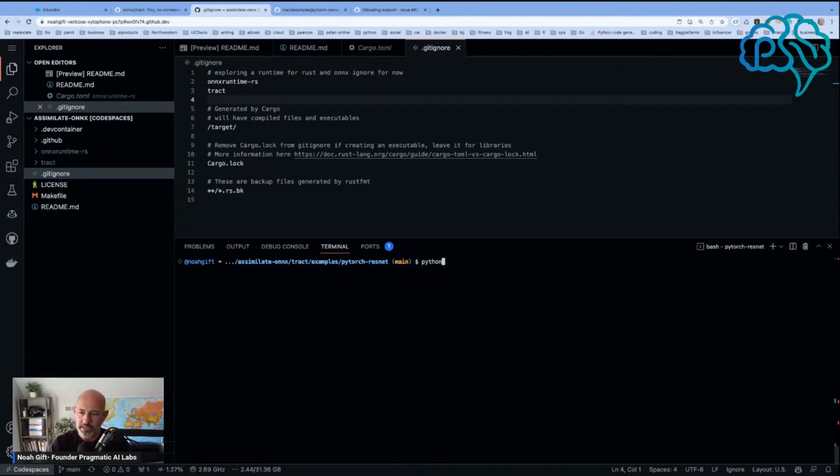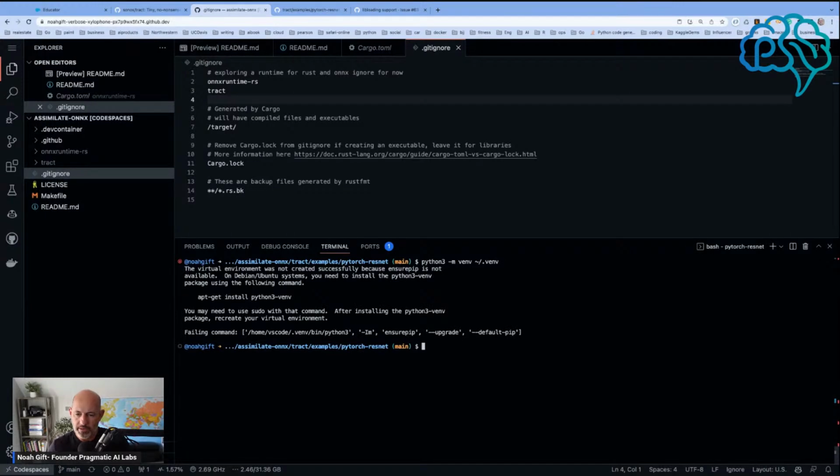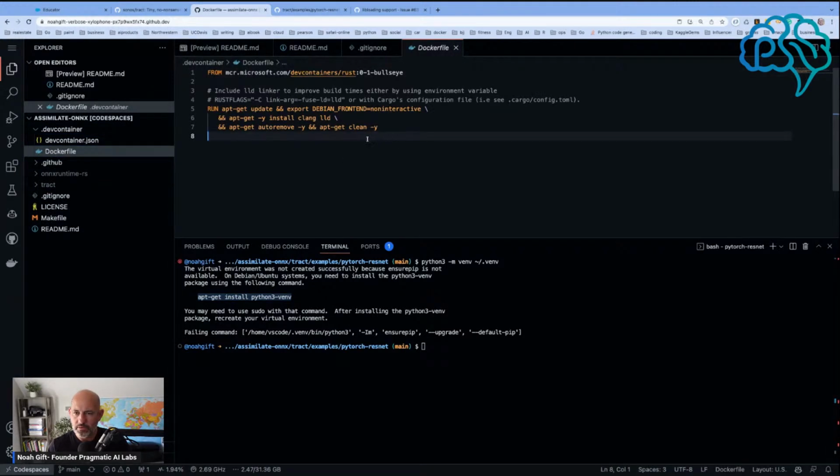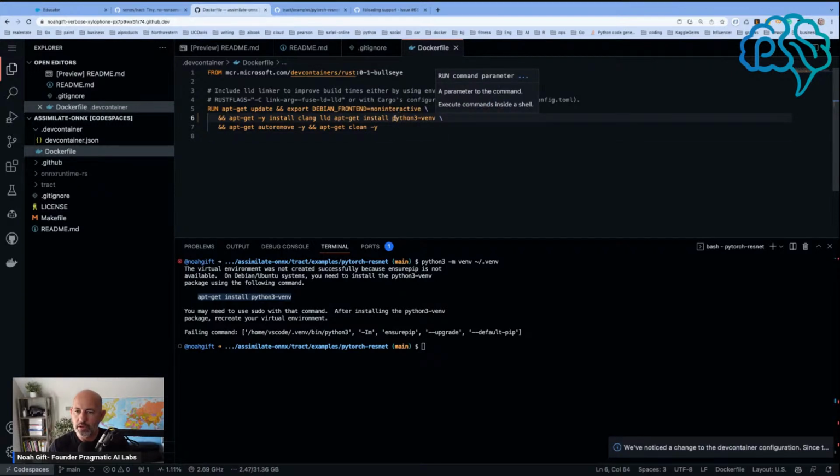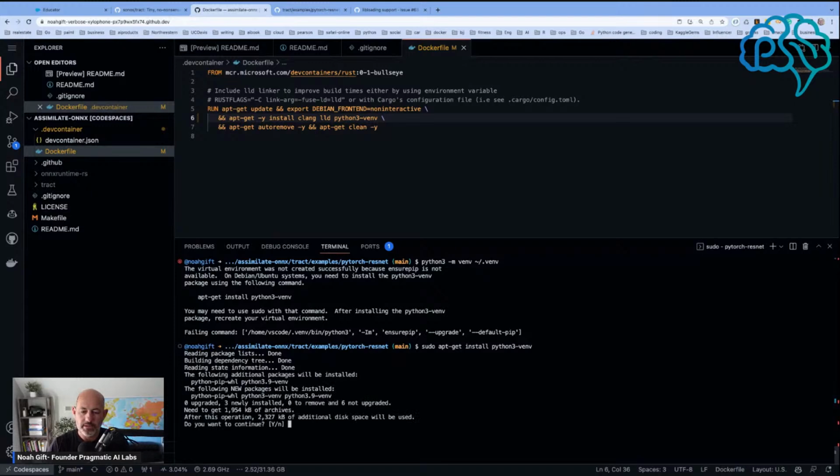And what I'm going to do is I'm going to say python3 -m venv. Create a virtual environment. Of course, we've got all kinds of fun stuff, which means that if I want to make this reproducible, I'm going to need to put this into my build process, which kind of sucks. Let's go through here. Let's put this in. Right. So that means that if I run it again, I don't have to do this, which is one of the things you do want to do with Codespaces. Okay, we got that.